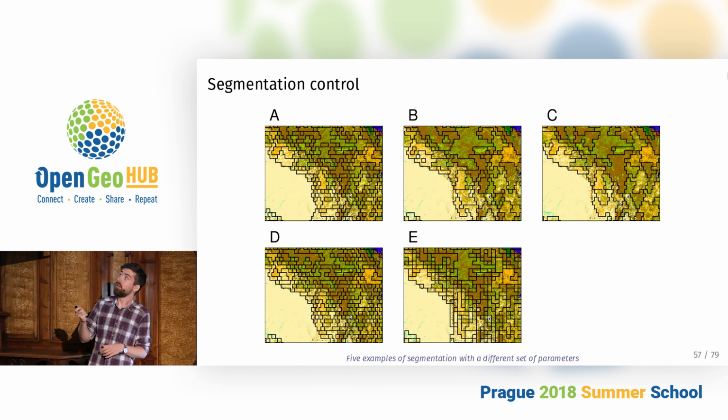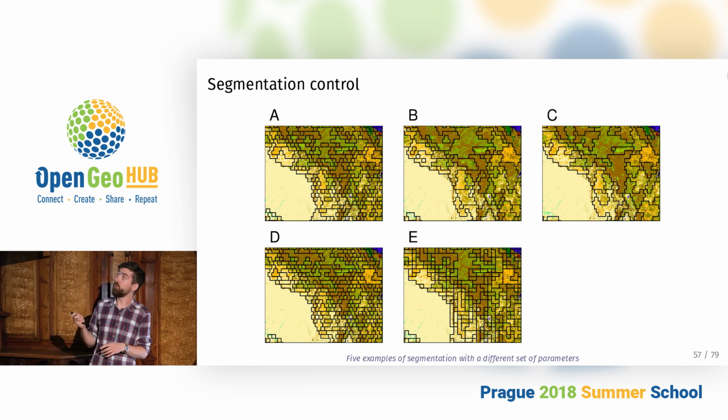So this is the first one, default values that I showed you before. Second one, I changed the threshold, and in my opinion, it looks better than the first one. So we've got large homogeneous areas, and they are way, way easier to see and decide if they are good or bad. With the third one, I just merged the smallest area with the most similar. Here I changed the similarity measure, so you can compare those two. They are a little bit different, but still very, very similar.